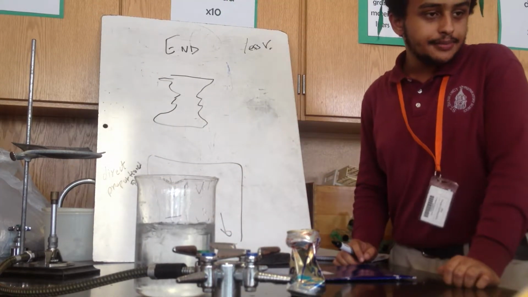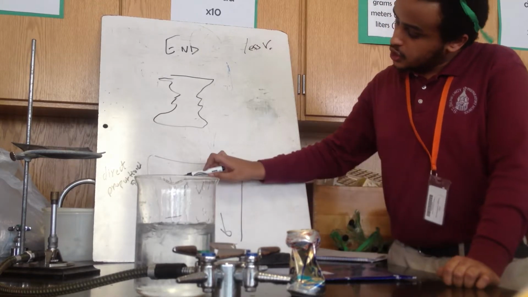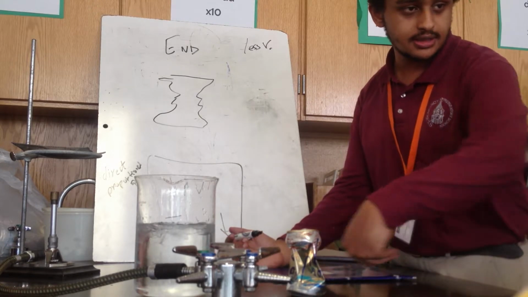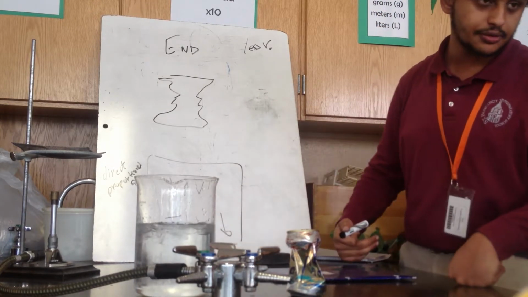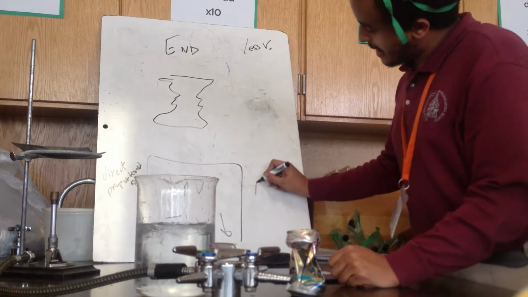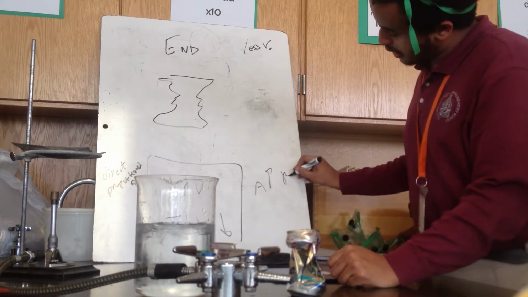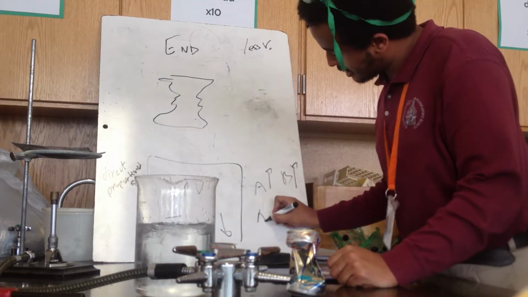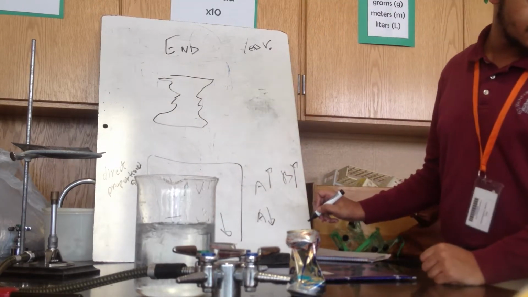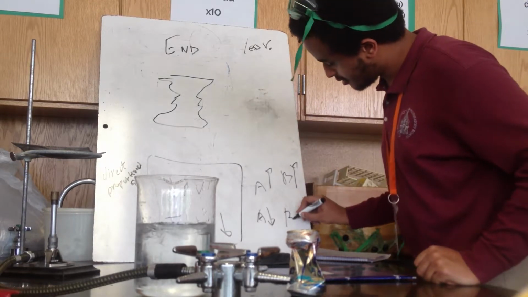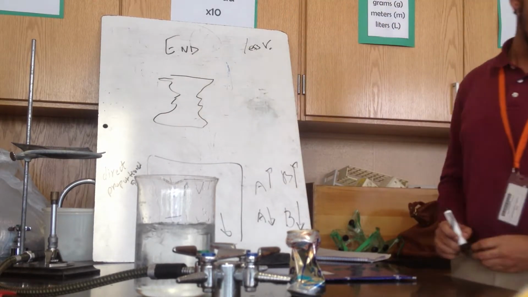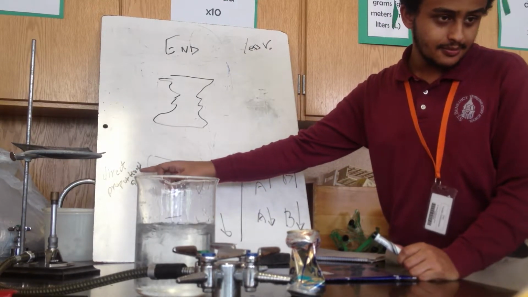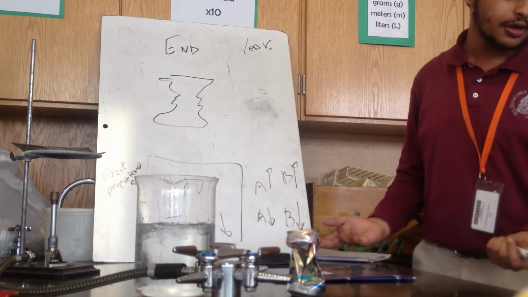Do you know why it's called direct proportional? Because when one increases, the other increases. When one decreases, the other one decreases. So, when A increases, what does B do? Again, that's exactly what happened. So this is called what? A direct relationship. You can call it a direct relationship.